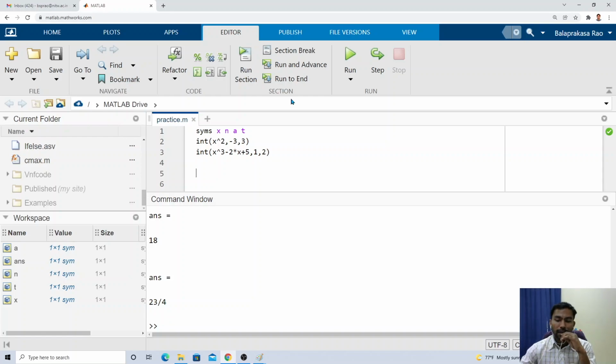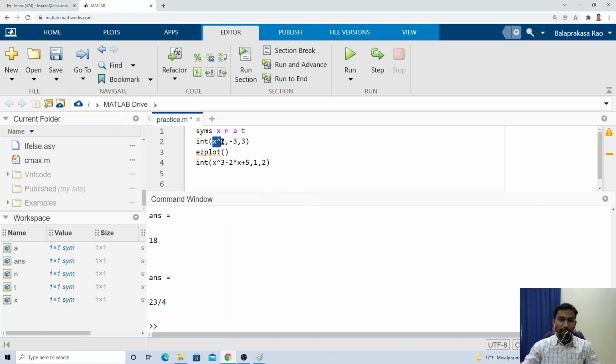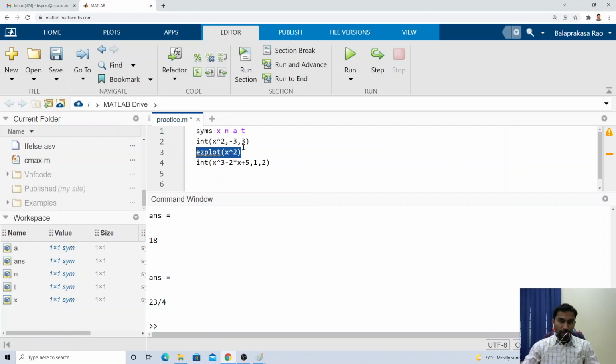Now, before computing this integral, let us say you want to see the plot. We can use ezplot. We have already seen this easy plot. Let us say you want to see the plot of x square. You write x square simply. You give the symbolic expression, and it will plot the graph for you.